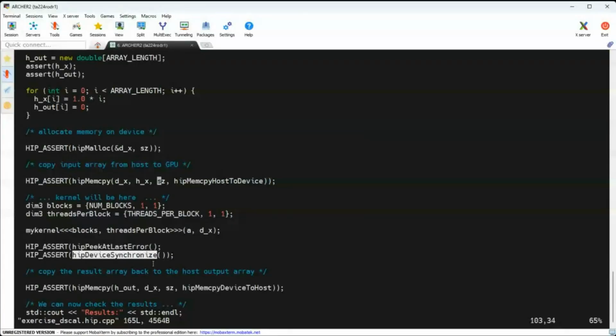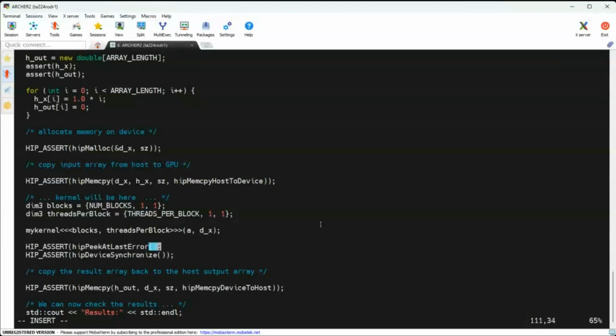That's why I need to do the synchronization before copying the memory from device to host, because the kernel could be still running while I perform the hipMemcpy. Not sure if that makes sense. Let me know in the chat if that makes sense or not.